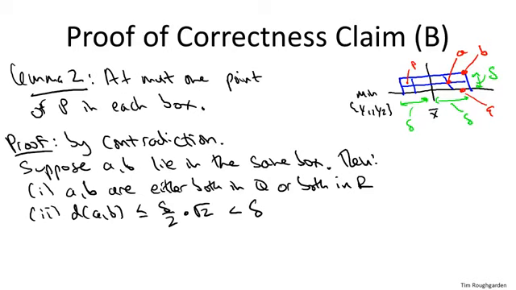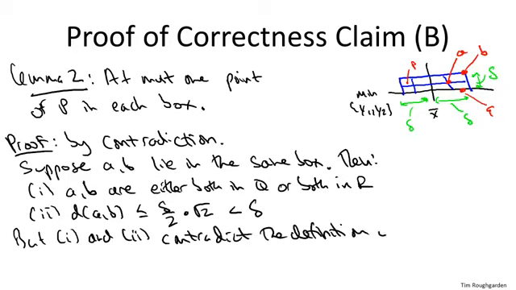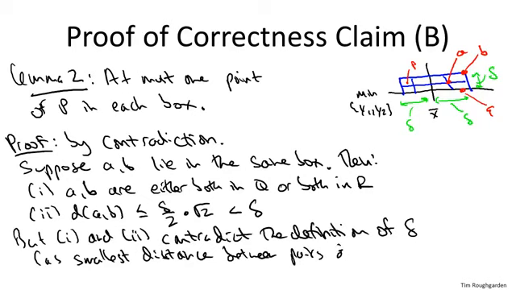Okay? But now, here's where we finally use the definition of delta. Consequences 1 and 2 in tandem contradict how we define delta. Remember what delta is? It's as close as a pair of points can get if they both lie on the left side of the point set or if they both lie on the right side. That is how we defined it: as small as a pair of points on a common half can get to each other. But what have we just done? We've exhibited a pair A and B that lie on the same half of the point set and are strictly closer than delta. So that contradicts the definition of delta, and that completes the proof of lemma 2.